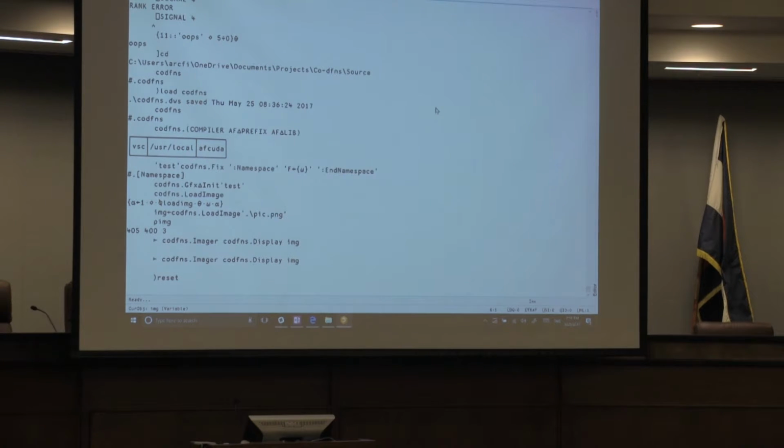Is there a good graphics drawing routines included with this to play around with, or is that ambitious? That's what the imager plotter and stuff is. So if you're doing image processing... Basically, I have a crazy idea. Sure. Do you know what the dual contouring algorithm is? It's a way to find ISO surfaces. Oh, okay. Yeah, it maps really nicely to array processing, so I figured that might work.